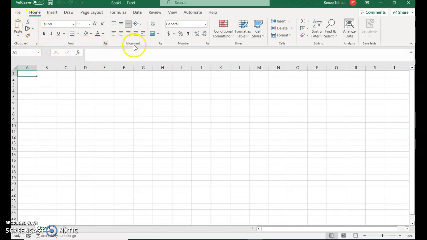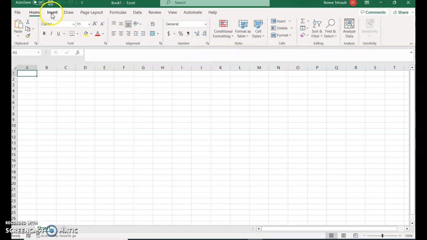Underneath the home tab, what is showing are the most common groups related to the home tab. For example, this group right here would be called the clipboard, which would be your copy, paste, and cut. The next group is your font group, and it has all to do with how you would change the look and feel of the font. And the next ones are alignment, number, styles, and so forth.